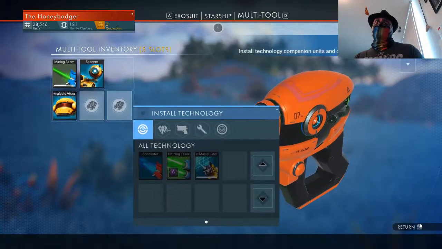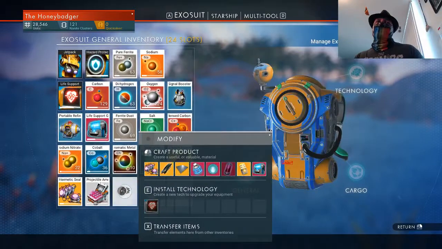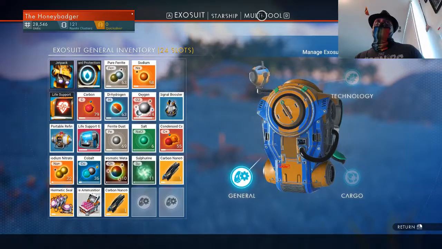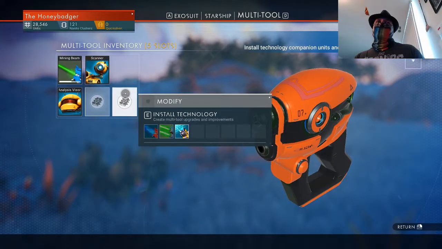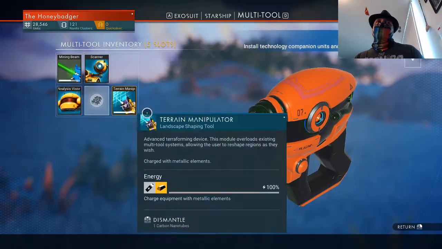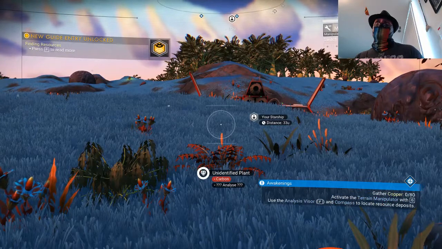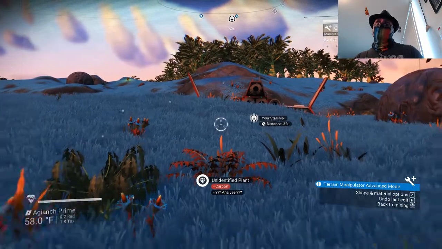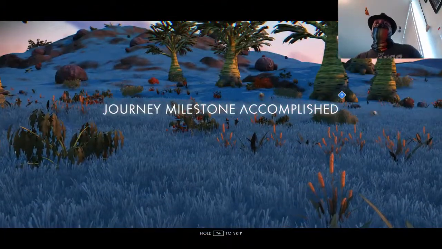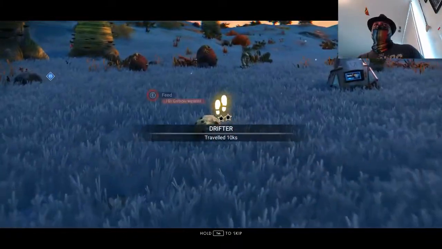So I just need one more nano tube. So let's see if I can do that now. And the other thing here. And I can. So let's just nano tube the shit out of this. But a multi tool. Terrain manipulator. Well, look at this. I'm trying not to piss off these weird little creatures.